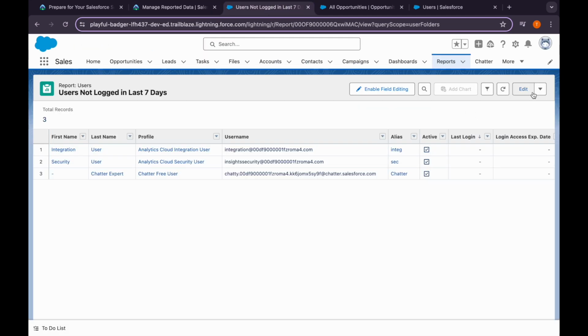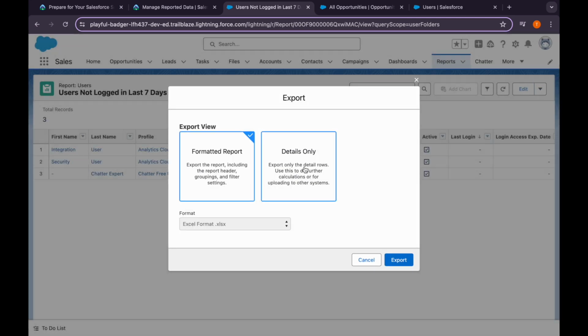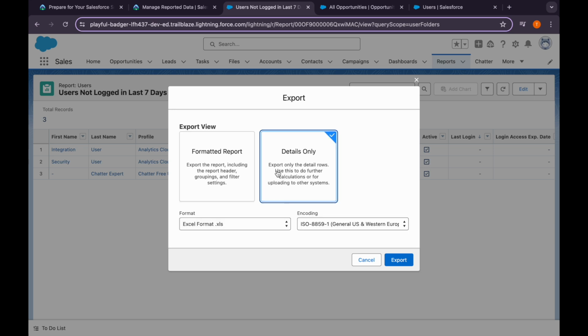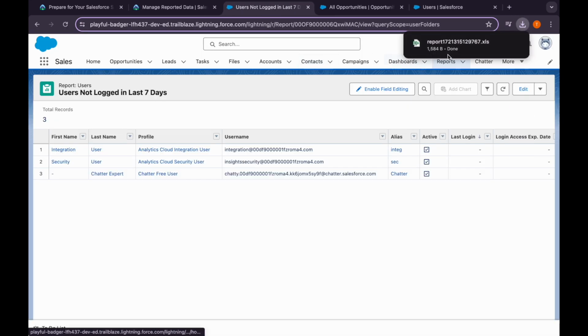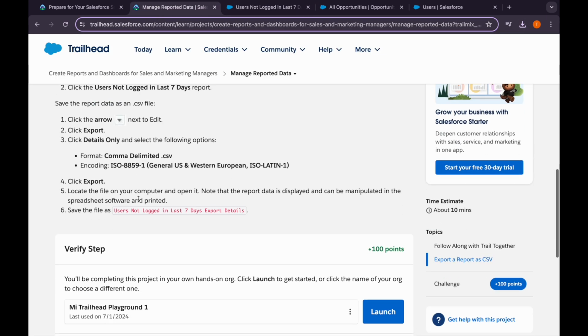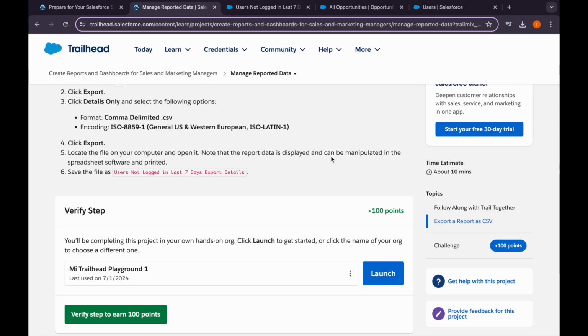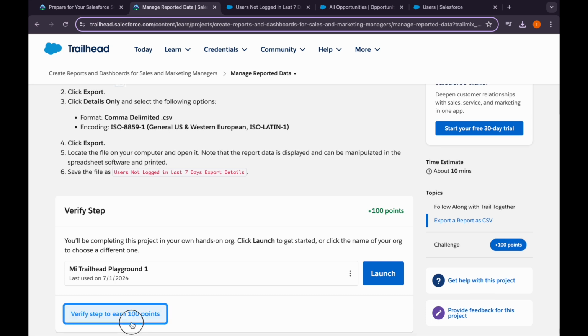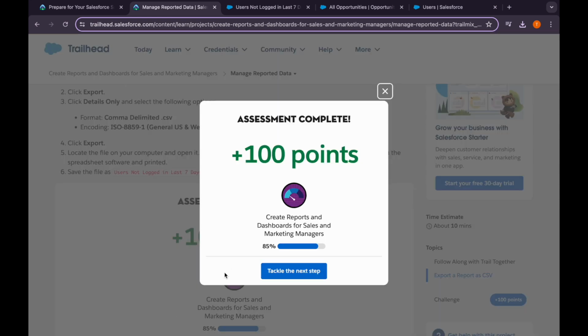So we click on export, and then details only, and then Excel format, and it's giving us an Excel report, and we can see that the report is present in our computer if you check. So this is also completed. That's how we can export the report which we just created in Salesforce. So let's check, and it's completed.